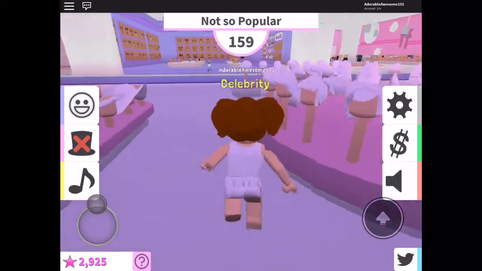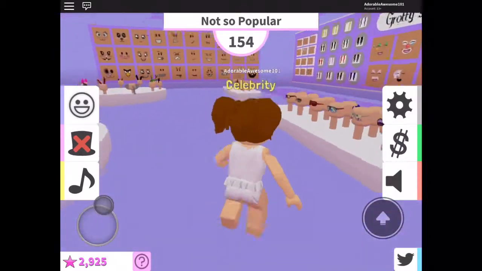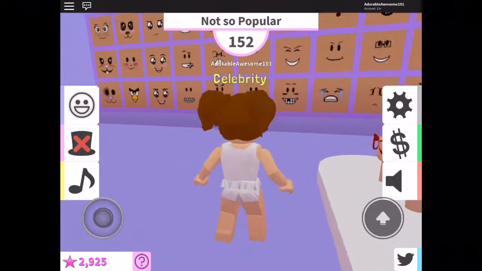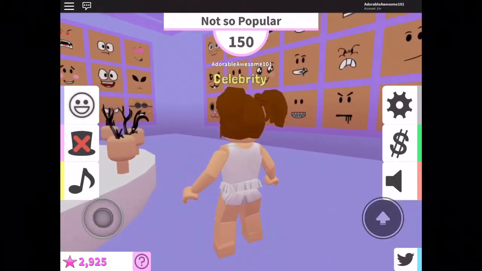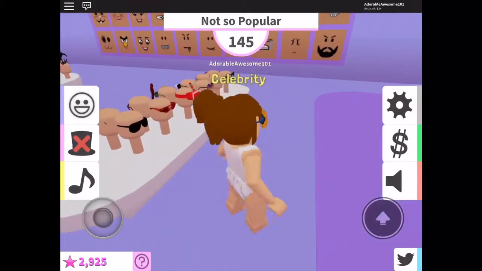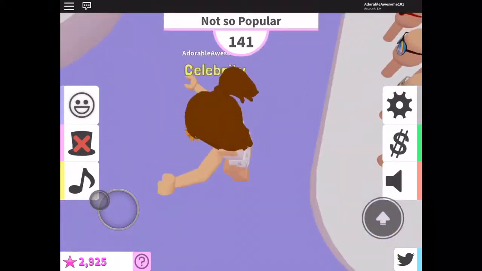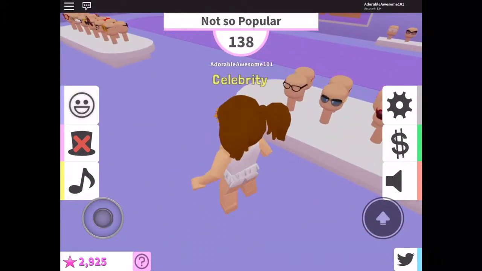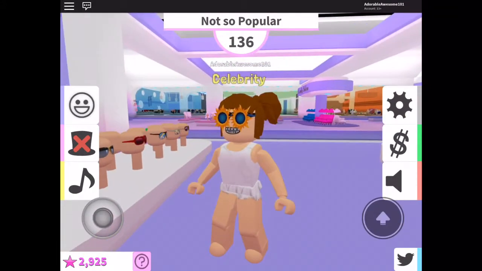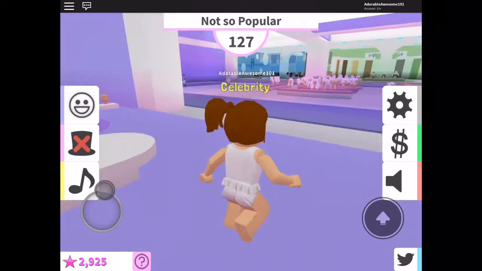Let me go and get the brace face one. I'm not sure what it's called. And, you know, yeah, it looks nice. Let me get the glasses. Where are they? I'm trying to find the glasses. There are the glasses. Oh, how do I look? Nope. Let me fix that. I look a bit cross-eyed, but that's good.